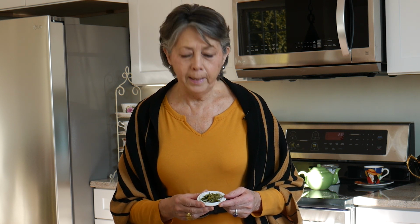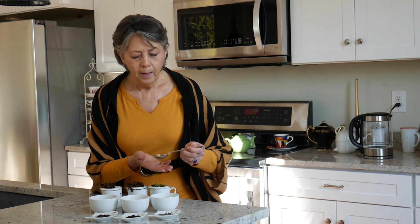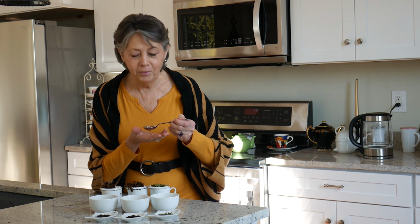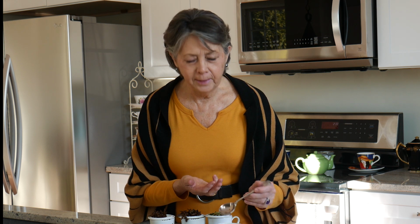Then they smell the wetted leaf, and then they take their actual tea tasting spoon, which looks like a soup spoon, and they slurp it back to the top of their mouth, and then they spit it out. I'm not going to spit it out. I'm just going to swallow it and enjoy the flavor of it. But it's quite all right to make that slurping sound.